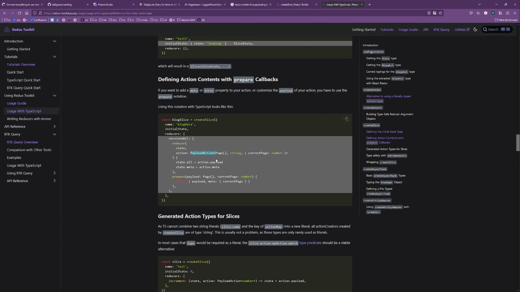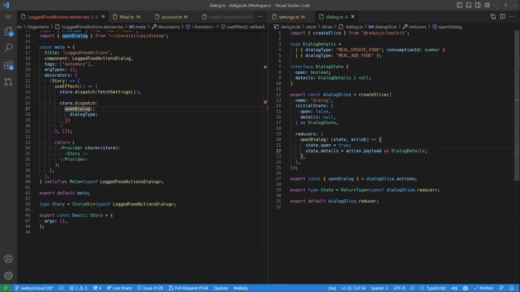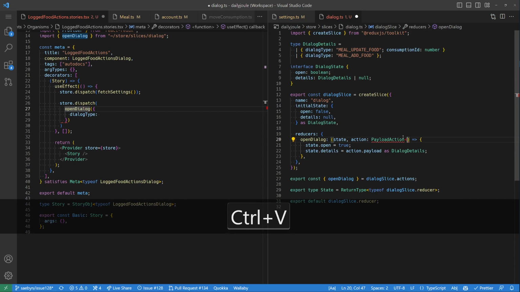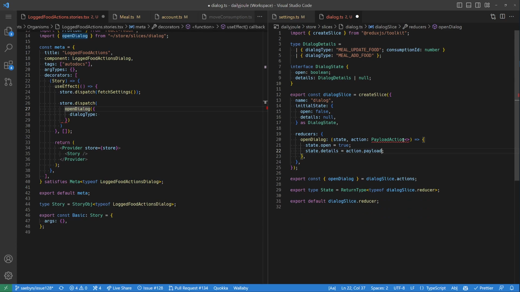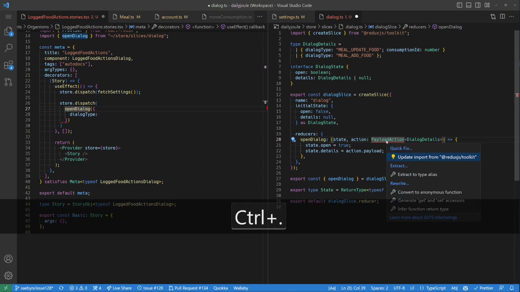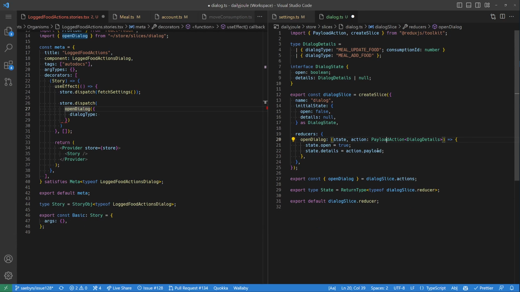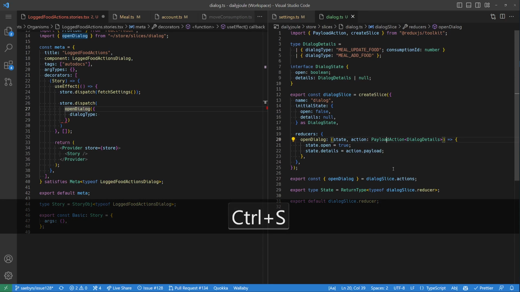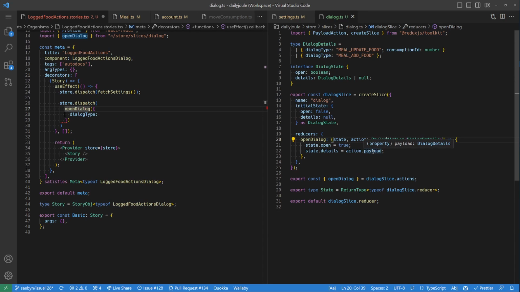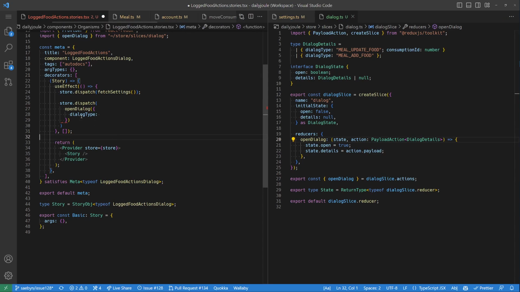Ooh. Wait. Can we just... Is this a thing? Okay, now it knows that the type is dialog details.